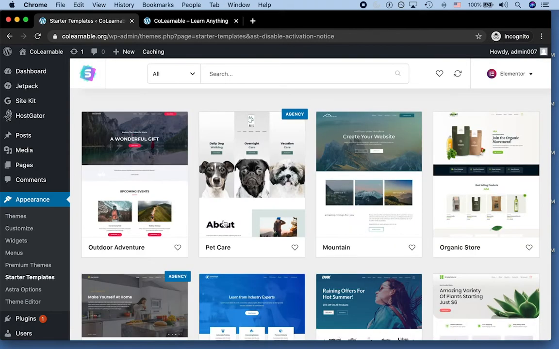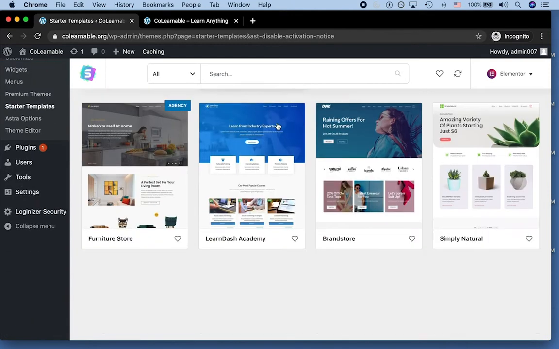Essentially what's going on now behind the scenes is it's installing the Elementor plugin and any associated plugins, but we don't have to worry about that. It's just going to bring us to this page here, and it's going to show the different templates that we can use. Now, there is a distinction. This is agency, and if there's no little agency icon there, it basically means it's free. So there's a difference between free and paid. Agency means that it's paid.